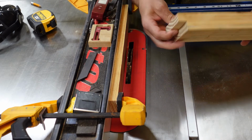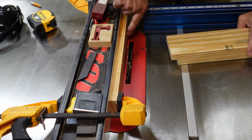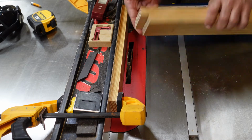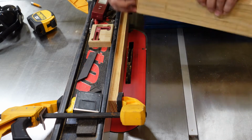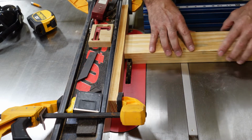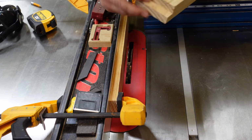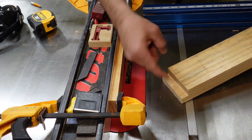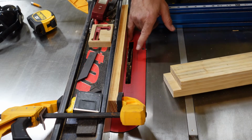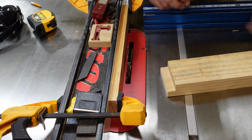The only reason I can do this up against this fence, as opposed to the way I told you earlier of never running it up against like that, is because it's not a through cut. There's nothing gonna bind, there's nothing gonna kick back or anything. A lot of people will take a chisel and clean that up because it'll have little bitty lines on it. But you just run it back and forth. Make sure it hits the top of the blade and it'll clean every bit of that up so you don't have to use a chisel to do it.